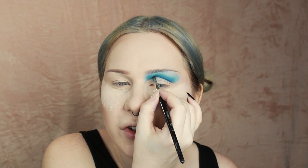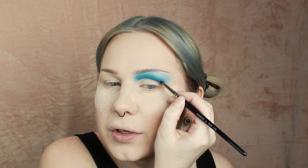So I'm going to go in with this colour from MAC, which is called Plumage. Now, this is kind of like a dark green blue colour, and I feel like this would go much better than this purple mess here. So I'm just going to completely cover it up, again only keeping it in this tiny area here. I just feel like it will add that little bit extra dimension. Oh, that's instantly better. That's much more the look we are going for.